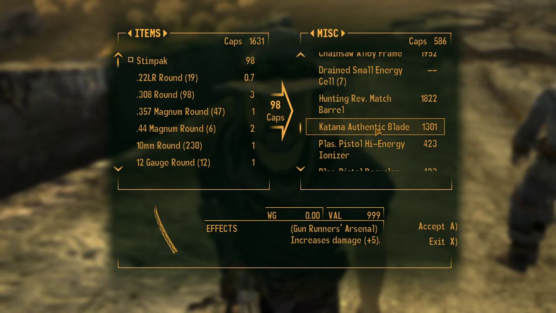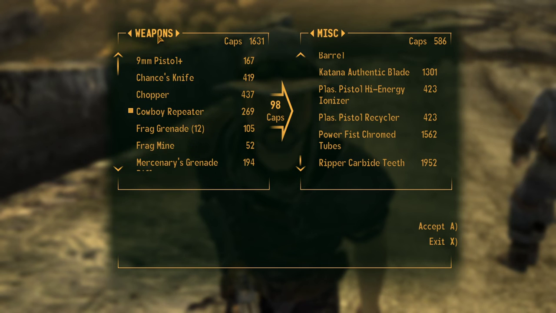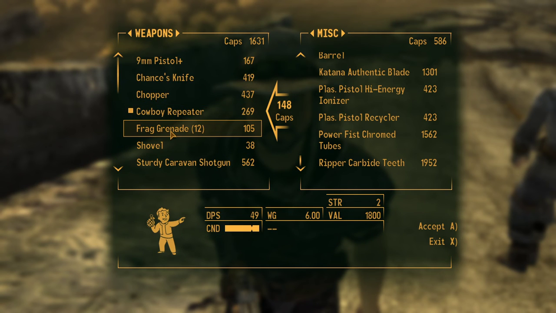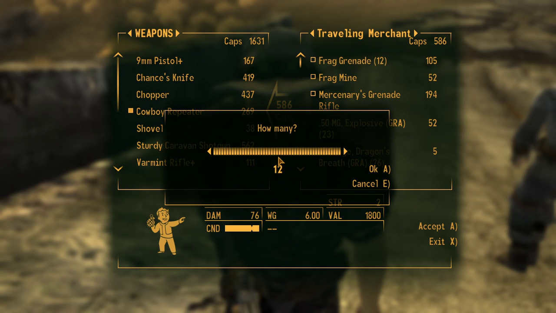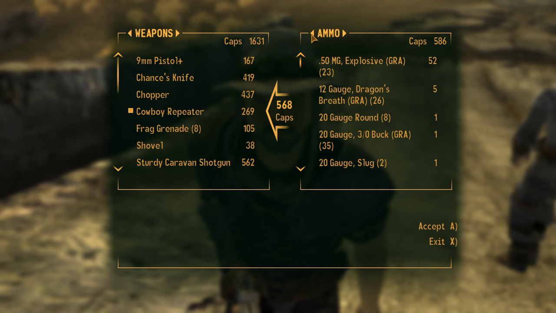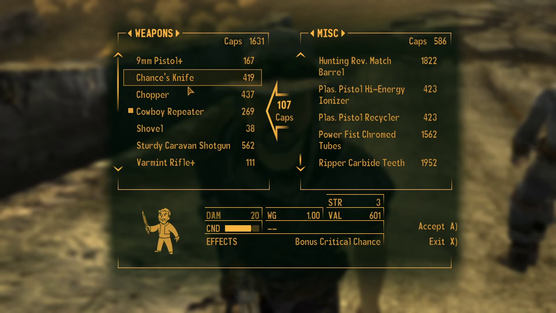Yeah, I forgot there's a katana. Dude, I forgot all about the katana. I can't buy that, though. We don't need this mercenary's grenade rifle anymore. We can get rid of it. The frag grenades as well. How much was that? Oh, shit. That's like 1,000 caps. Yeah. I might be able to buy that katana part, actually. 1300. Yeah, give you the rest. Oh, yeah, I can. Holy shit.